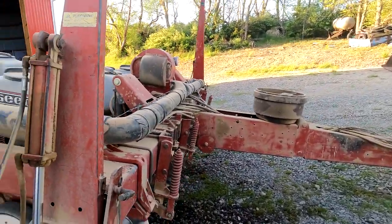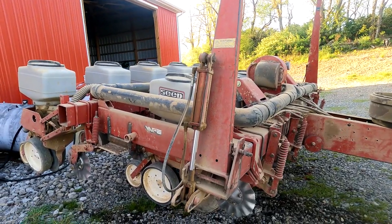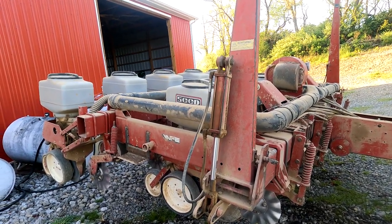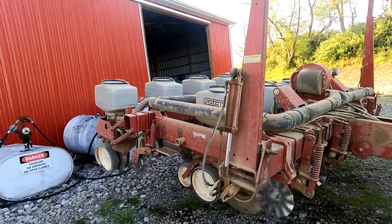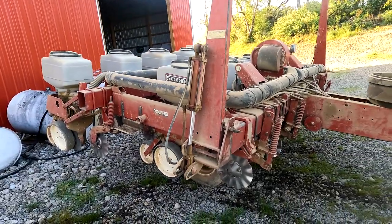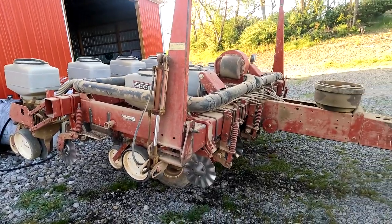Okay, so the beans are done. I was really pushing today because we're supposed to have rain tonight and tomorrow, and everything was really dried out even after our 8 inches of April rain this month. So I wanted to get it in. Now from here on, we'll work on the corn. So that's going to be it for this video.